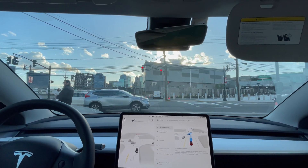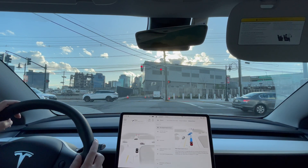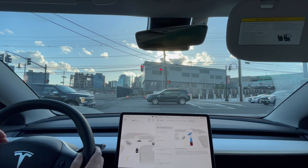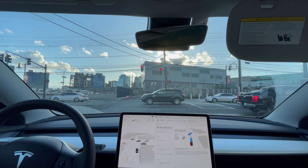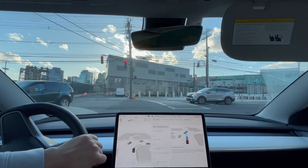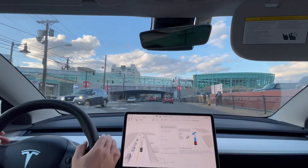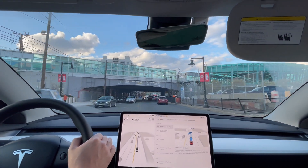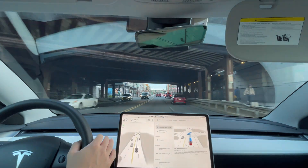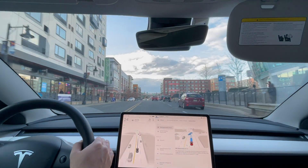Not really any release notes here, just saying FSD version 12.3.4. Once I can turn right I'll engage full self-driving. It's gonna be a couple of the same paths on the highway — seeing how it will perform at the exit, hoping it doesn't curve, and at exit 9, hopefully it will take the correct exit on time. Engaging full self-driving and seeing how it performs.